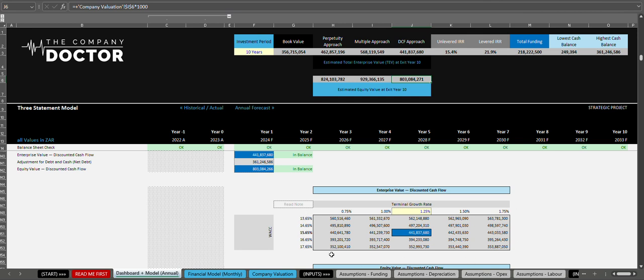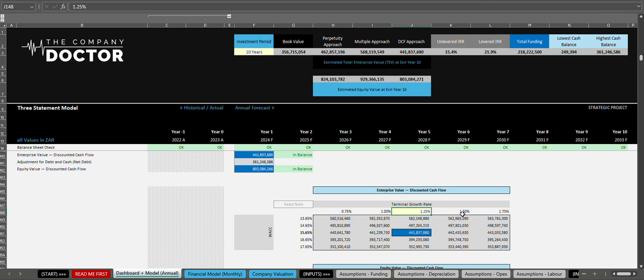So once again, it puts you in a very good position to prepare yourself prior to discussions with investors or partners or management team. And you'll see here, if you play around with this figure here, automatically everything updates accordingly. Okay, so this won't be applicable, the value, because it brings it to a minus figure here or a zero figure here. So don't have to worry about that. That makes sense accounting wise.